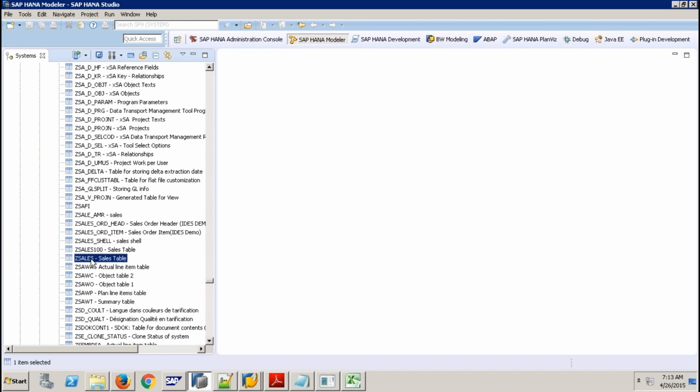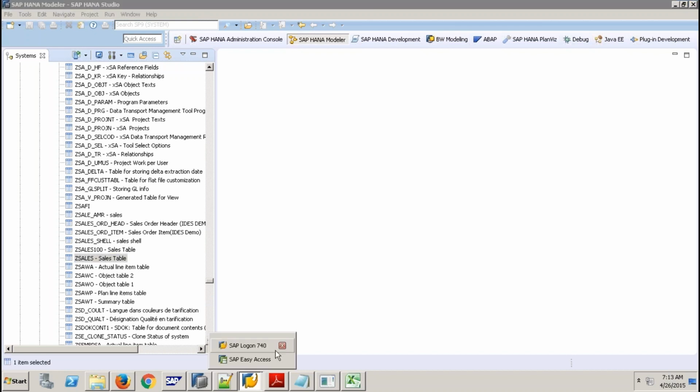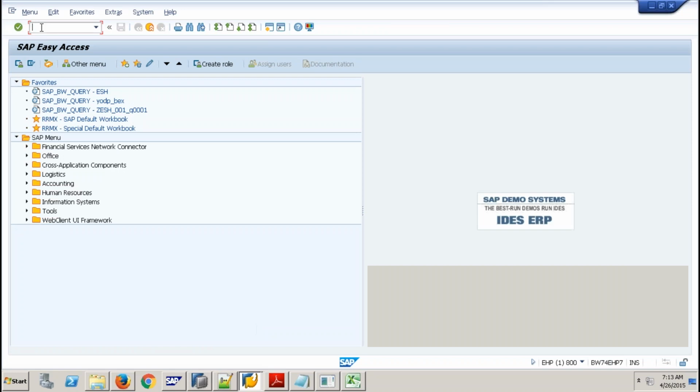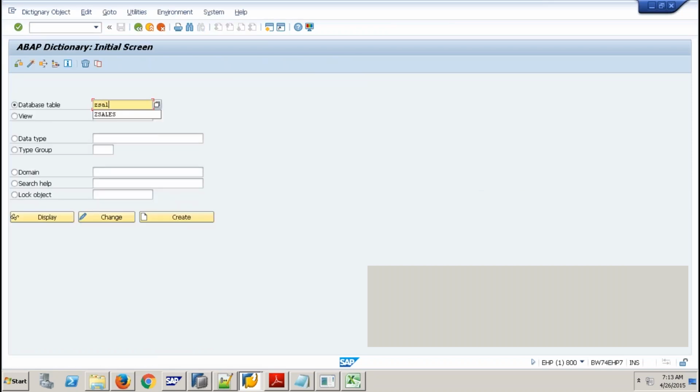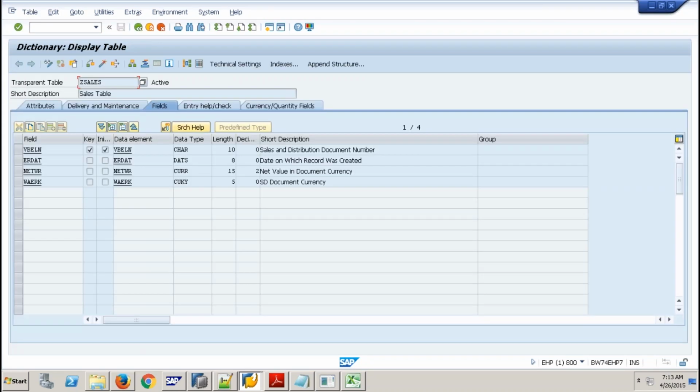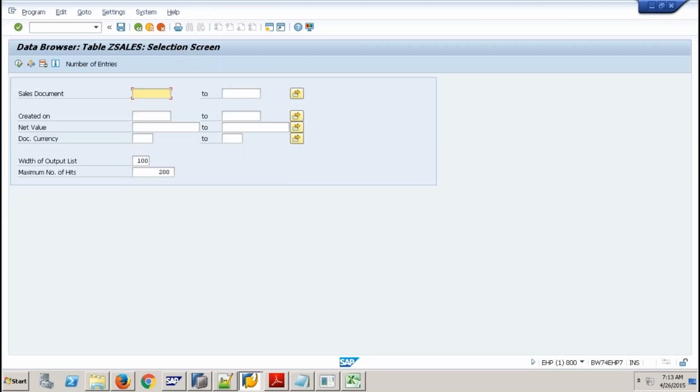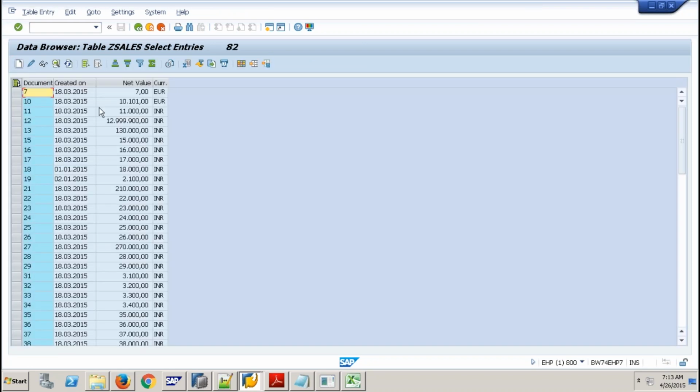See, this is the table Z sales, and in ECC I have a table Z sales. Can go and see this data. I've got something around 82 records.